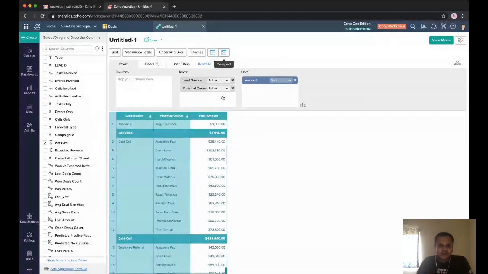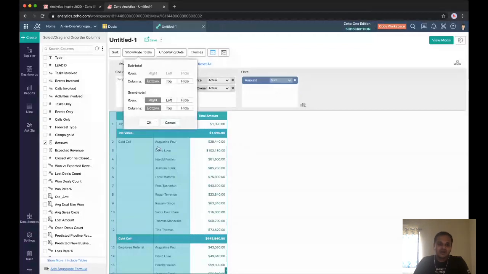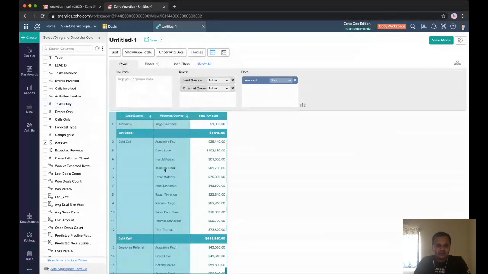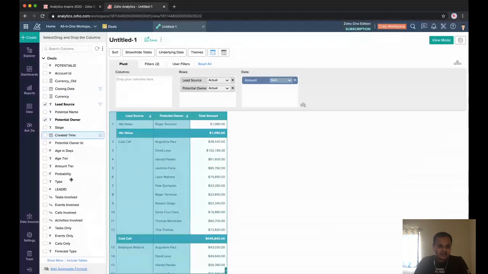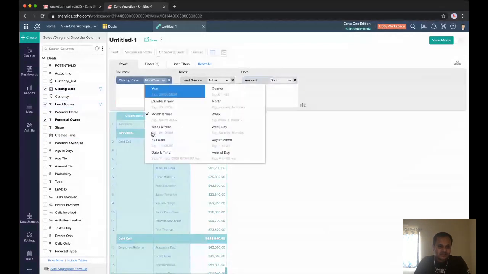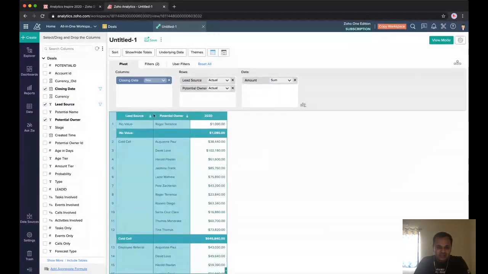So this could be widely used when you create some financial reports, like a P&L report or a balance sheet view or something, right? So you can use those options. And also you can decide what you prefer to see. For example, do you want to see the row total or a grand total out of it? So let's say I have multiple segregations on top of it. For example, I just want to see it year wise. So more additional segregation like year wise.